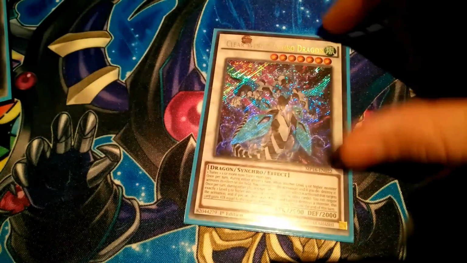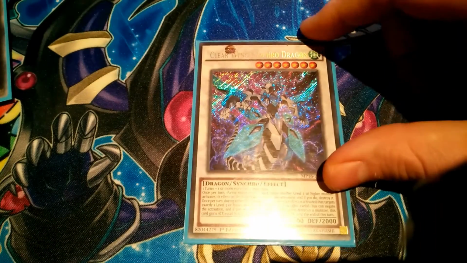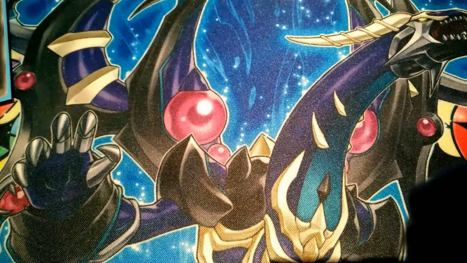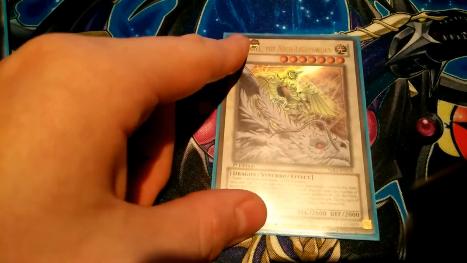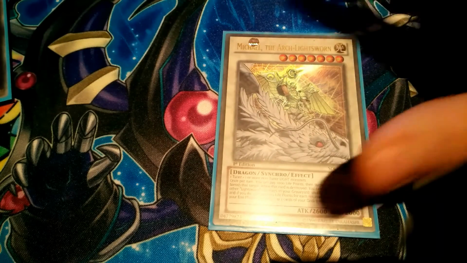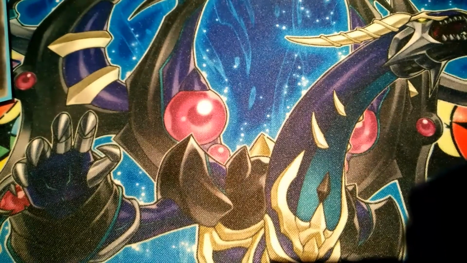Clearing Synchro Dragon. It's cheap, got reprinted, and it's pretty good. So why not? And Michael the Arch Lightsworn. Also pretty good because it vanishes. And I play 2 level 8 Synchros.